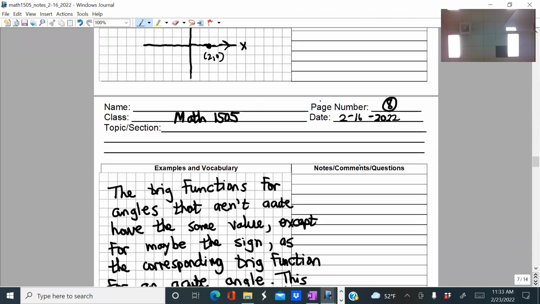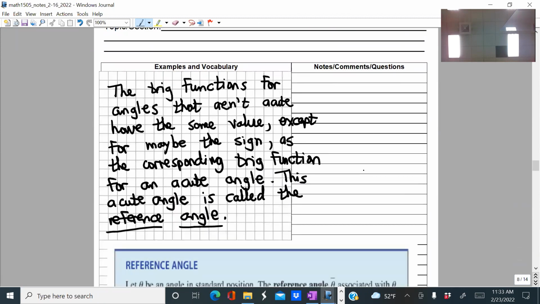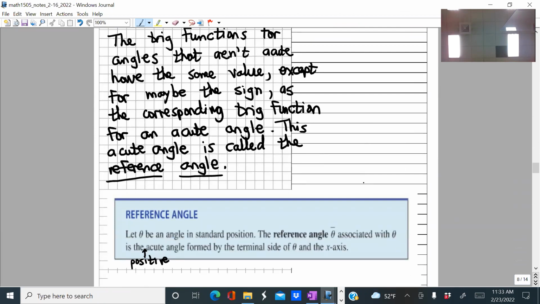Now, obviously, that's going to be a little bit cumbersome, computing trig ratios always using this scheme. So we need to have a shortcut. Eventually here is the shortcut. That's what we're aiming for now, a shortcut for computing trig ratios for angles that are not acute angles. Now, many times that shortcut will be to use the calculator. But I'm going to show you formally how this process works.